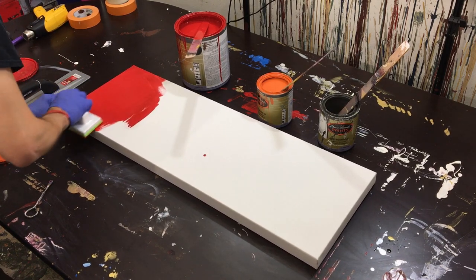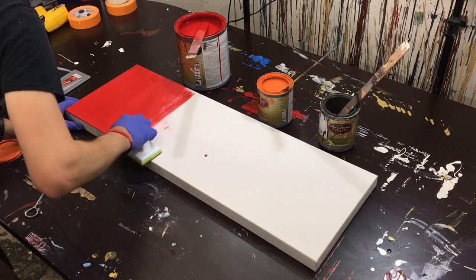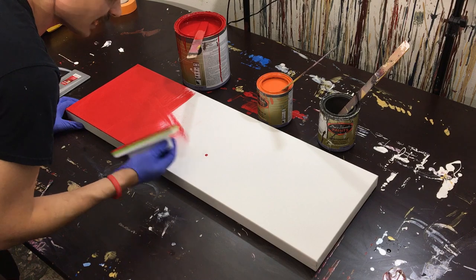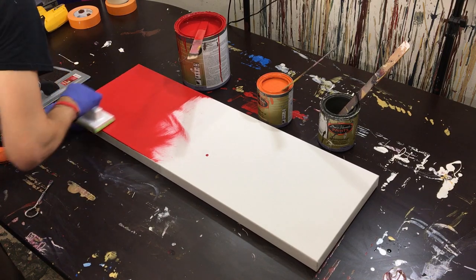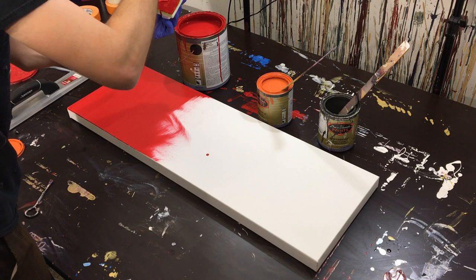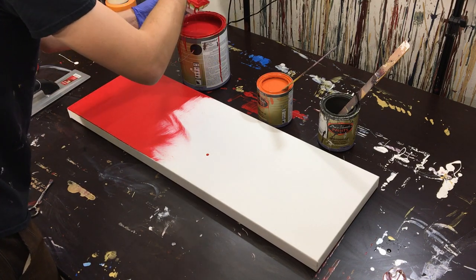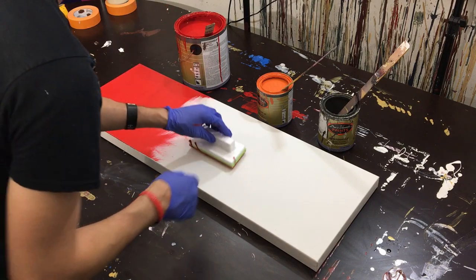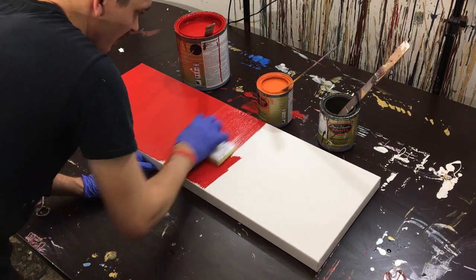Okay, well, for covering the canvas, it's actually really, really easy. I really like that. However, the bristles are breaking off from the brush. I don't know if that's something that normally happens with this type of brush, or just because this was a cheaper one. I didn't want to buy a really expensive one and then never use it again. So it is kind of breaking off into the paint. That could just be a product of this being a cheaper brush. But as far as it covering the surface, it is covering it pretty easily. So I do like that, actually.